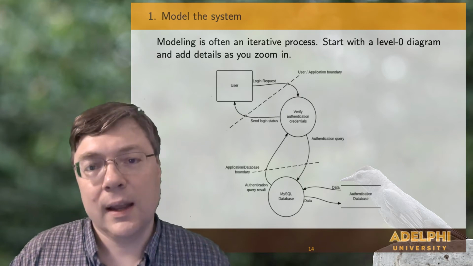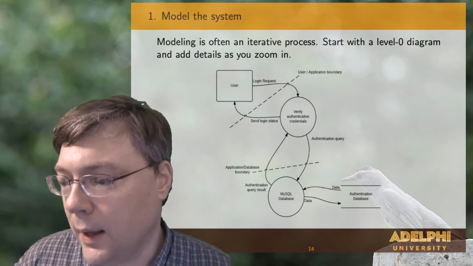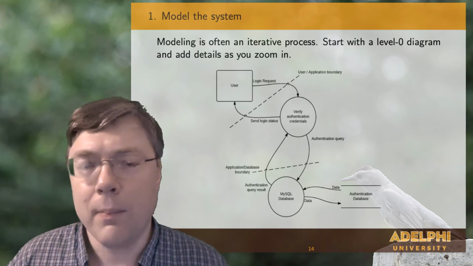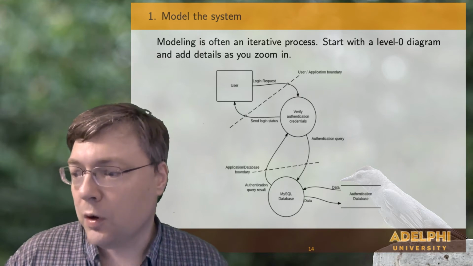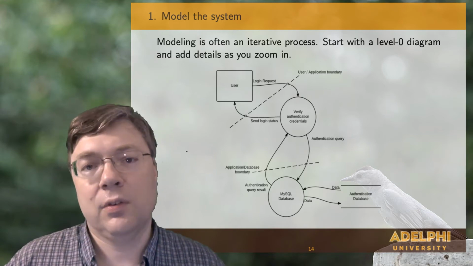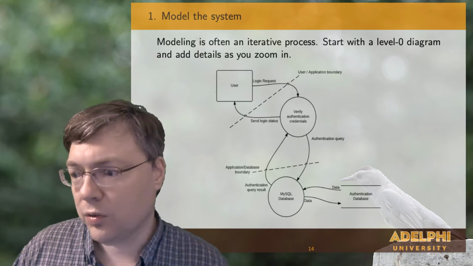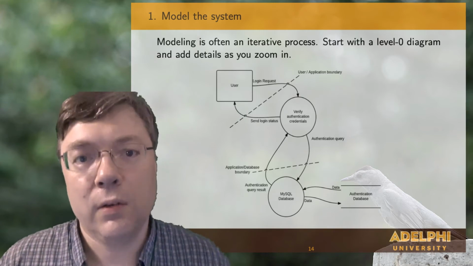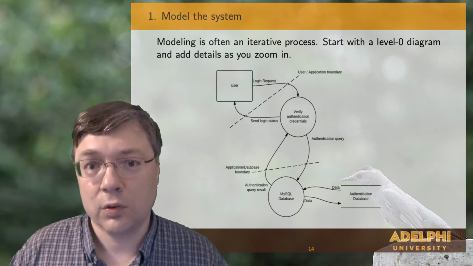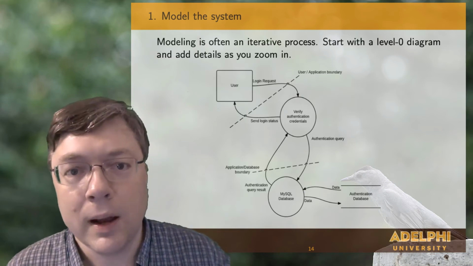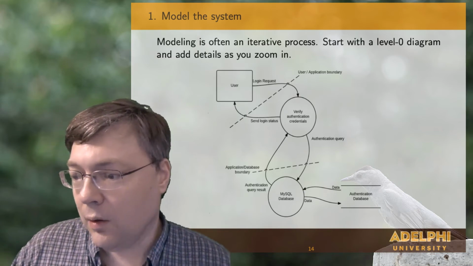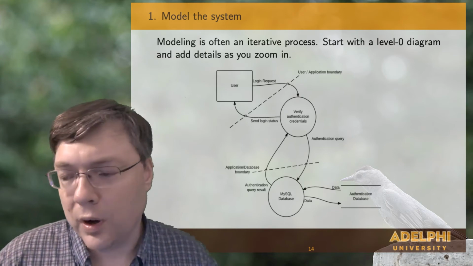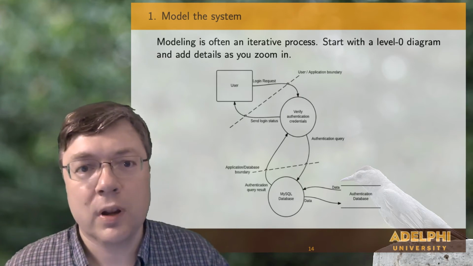So in this particular case, we have a model of a web application and specifically the authentication aspect of it. So for example, in the middle we have a process that says verify authentication credentials. The input would be the login request containing those credentials from the user. And what gets sent back to the user is a decision whether or not we're going to trust them. That verify authentication credentials process relies on information obtained from a database.